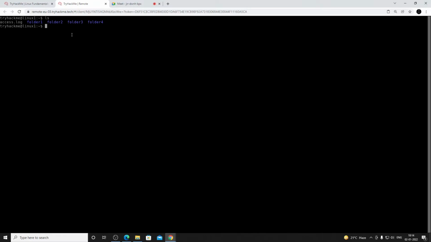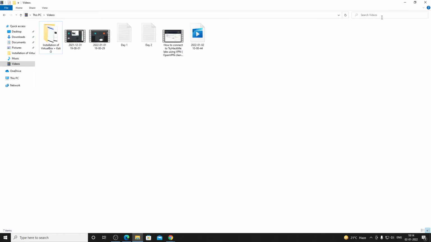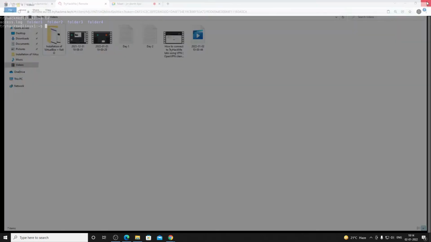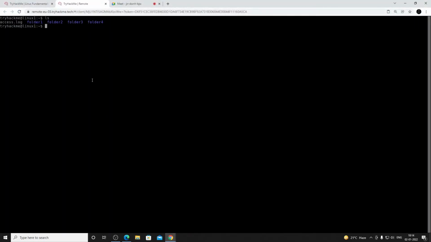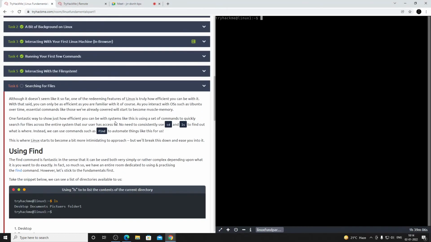but you want to find the path of that particular file. Okay, like on Windows, we directly have the search right here, right? That we can use to find any file. Similarly, on the Linux terminal, if you want to find a particular file whose name you know already, you can use the command find.